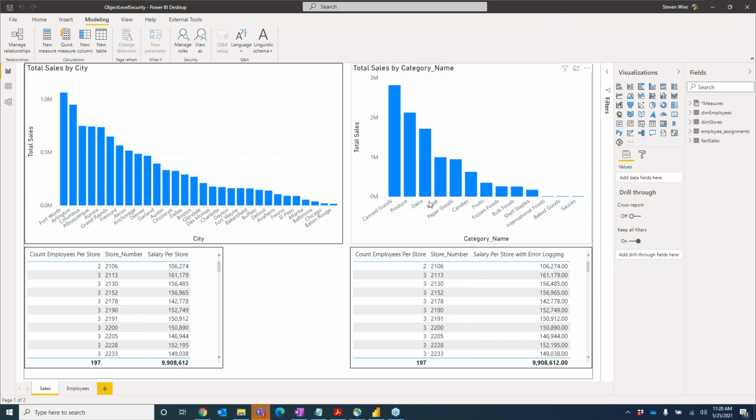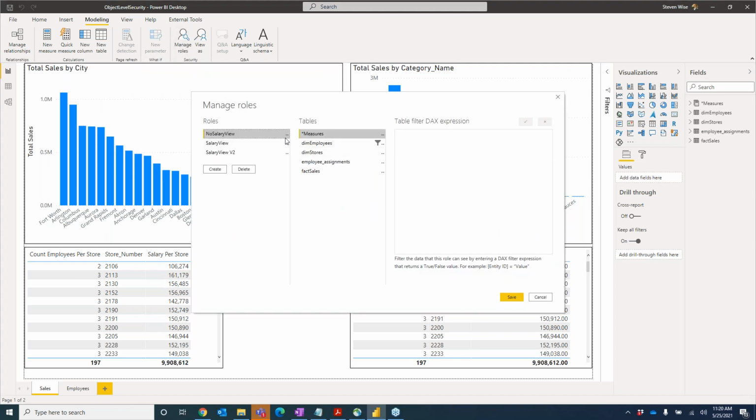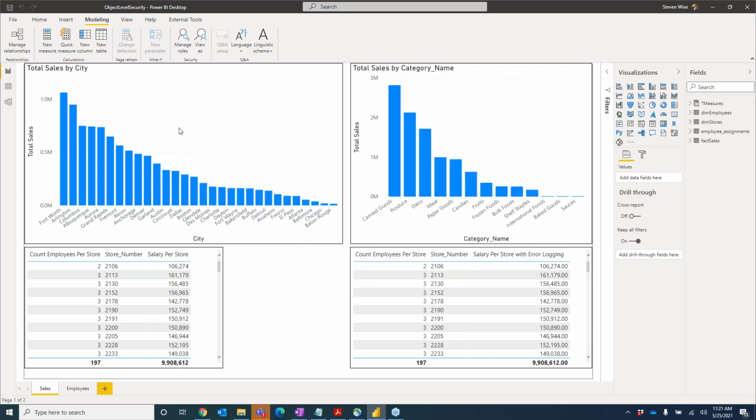So somebody sent me this report. I'm co-developing with somebody else. This is the same report Kirill was showing in the beginning. And object level security has already been set up on this report. One of the reasons why we suggest putting some information up in the managed roles is because if you didn't open Tabular Editor, you would have no way of knowing that object level security has been set up on this report. So we talked through a couple use cases, but here we at least like to say, hey, somebody set this up. We'll show what happens here in a minute.